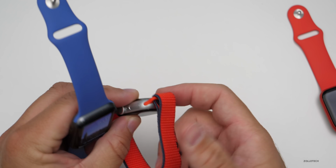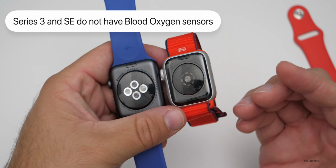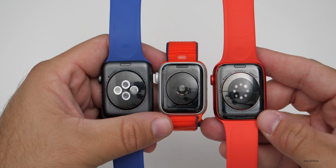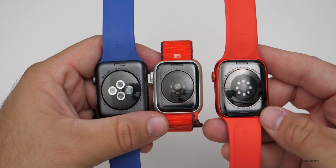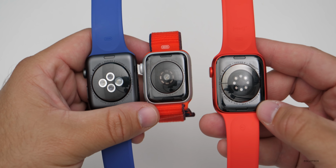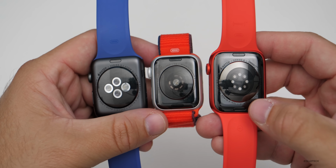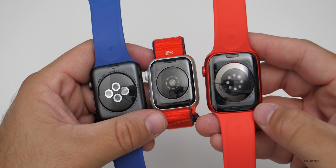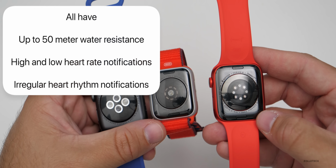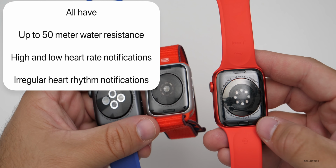Now the SE and the Series 3, with their sensors, do not get that monitoring of ECG and blood oxygen level. They are different sensors, as you can see here, very different from left to right: Series 3, SE in the middle, and Series 6 on the right. They all have ceramic backs to keep them a little bit more durable, and the SE and the Series 6 are even more durable due to the bottom of the watch. Series 3 and SE don't have that, but they do have up to 50-meter water resistance. They also have high and low heart rate notifications, as well as irregular heart rhythm notifications.